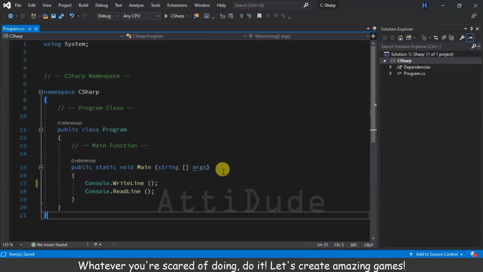I am AttiDude back on another video, and in today's video we're gonna be learning about working with files in C Sharp, because most of the time while saving data of any application or game, we usually use a filing system to save our files at a particular location in a particular encoding format, and even the text that has to appear in that file.